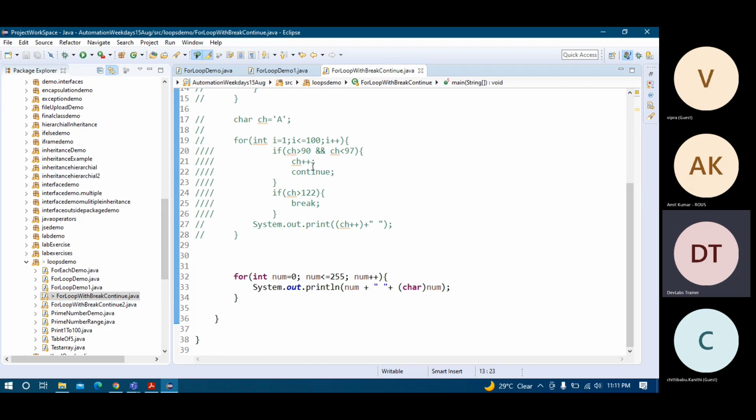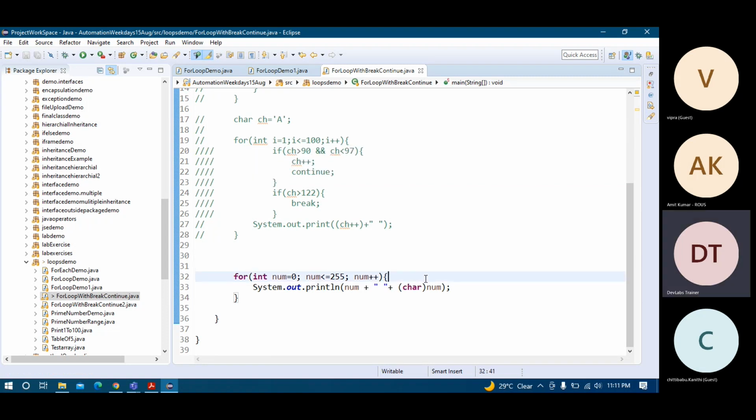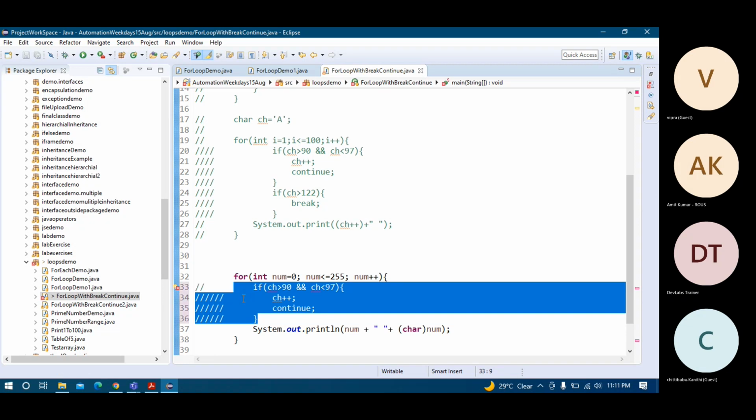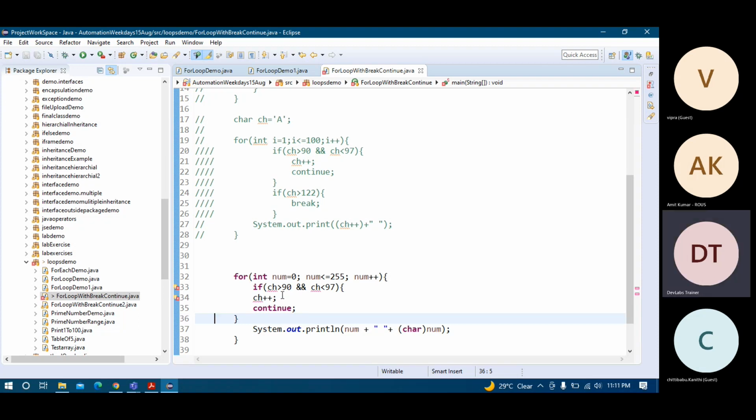And the continue part also you have seen. If you highlight this part, let me copy it here and paste. This is just a demo of continue.